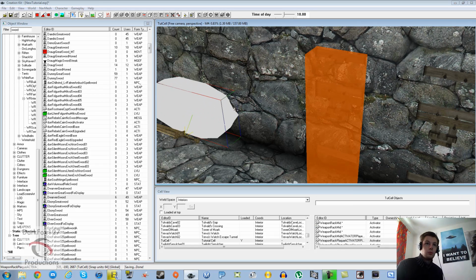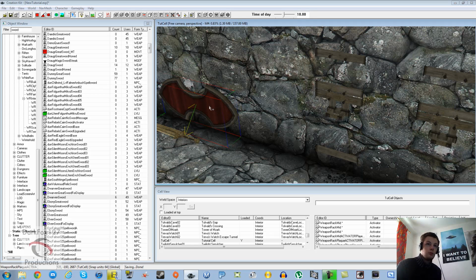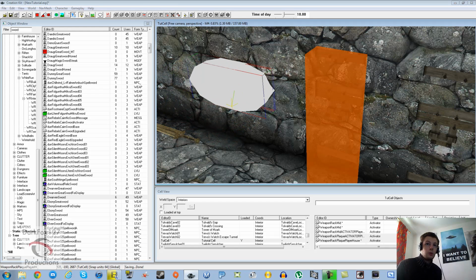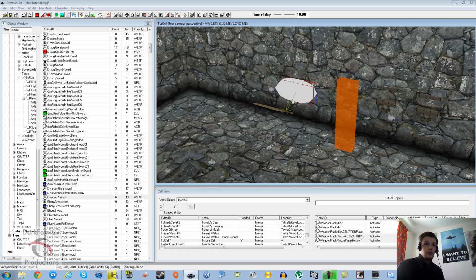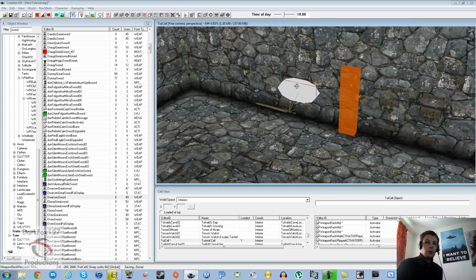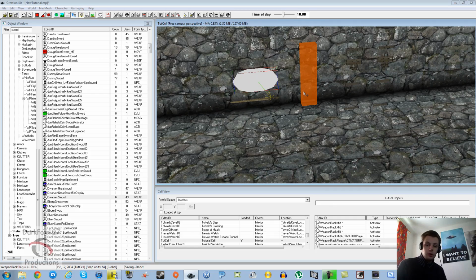A good little trick here is we can barely select the actual object itself here, so just tap M, make sure you've held down your control key and selected the actual activator, and then hold it down again, click on that, click M again to show markers, and then drag it to the wall, and that's a way of getting around that. It saves actually having to open them both up and copy all the actual positions over to get them to fit together. So obviously you can then do the same with that. Drag that toward the wall or wherever you want it. So I'll just go in game, I'll show you these weapon racks fully working, and that'll be it.